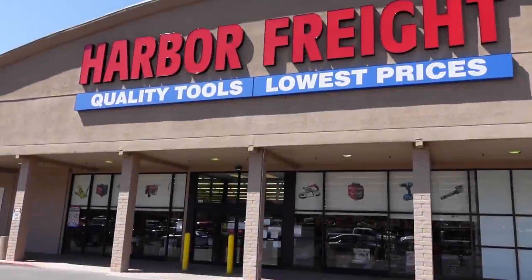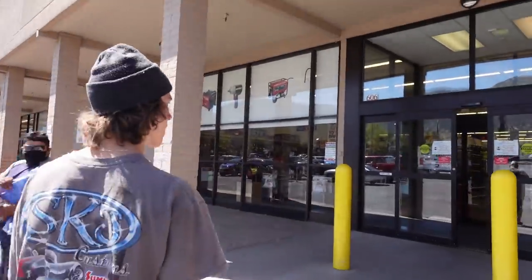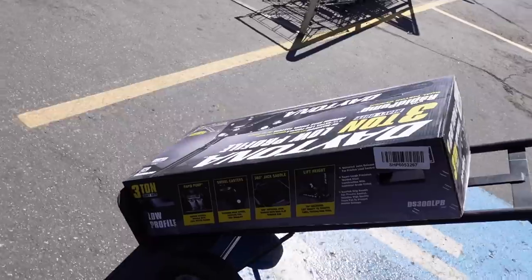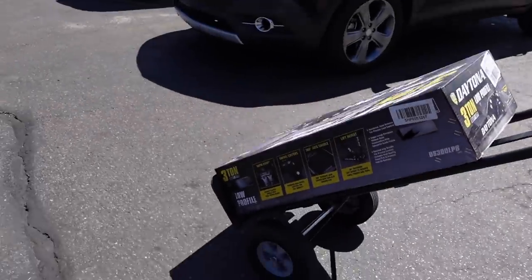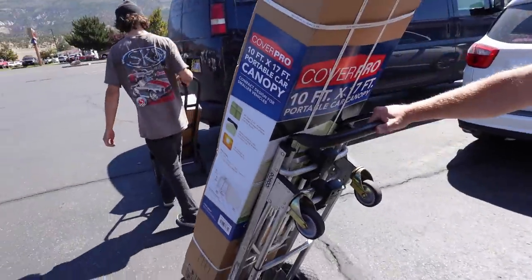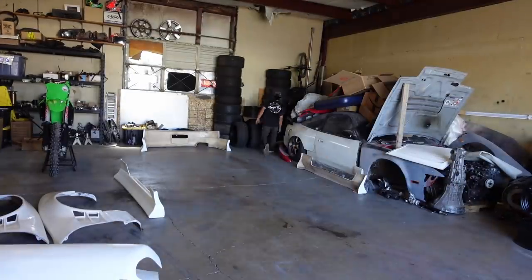Getting a portable garage, making a paint booth out of it. Me and Daniel are gonna put it together, get started to paint. We got a new jack, so I don't get stranded like last time, so I can lift my van with it. And a portable canopy, making a paint booth out of it.